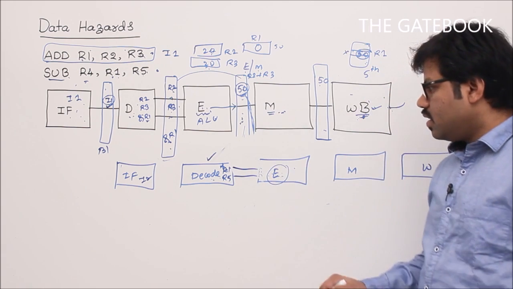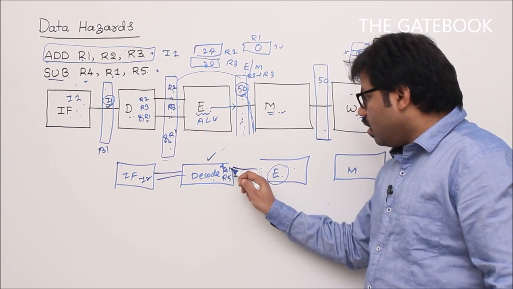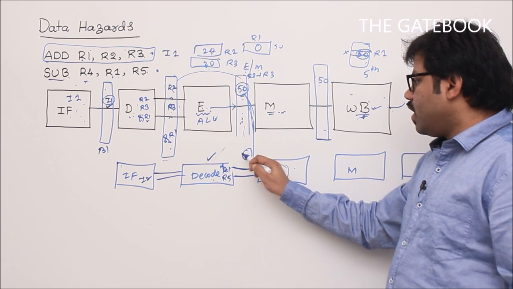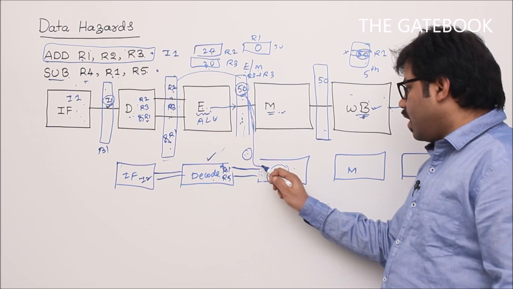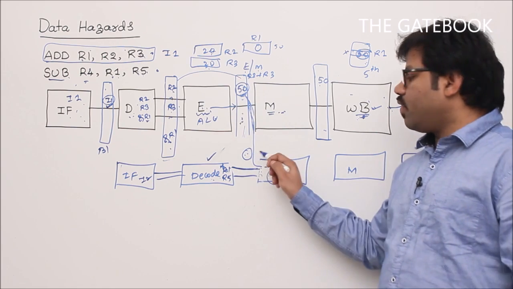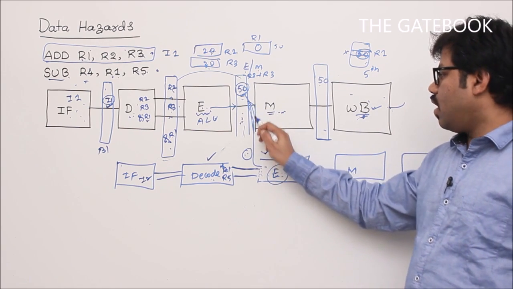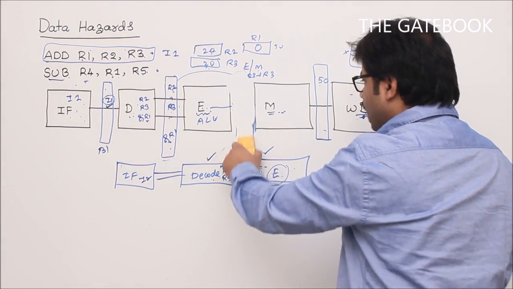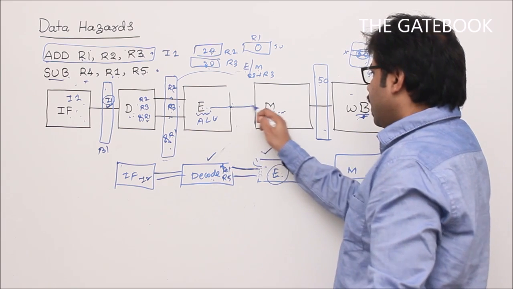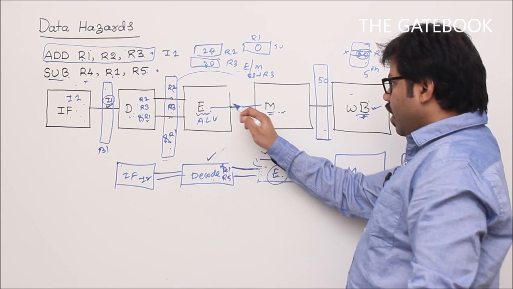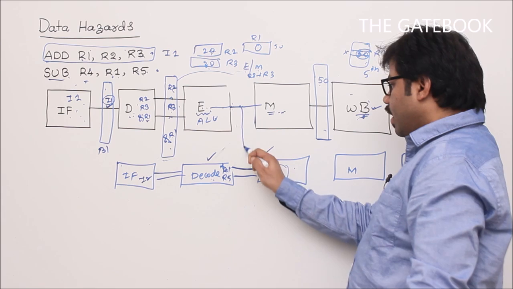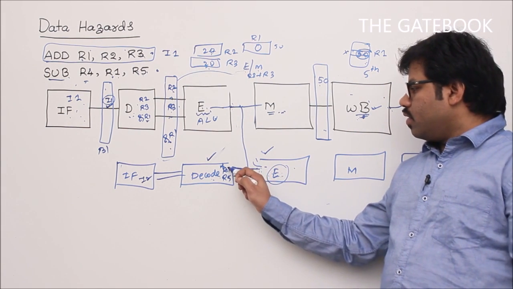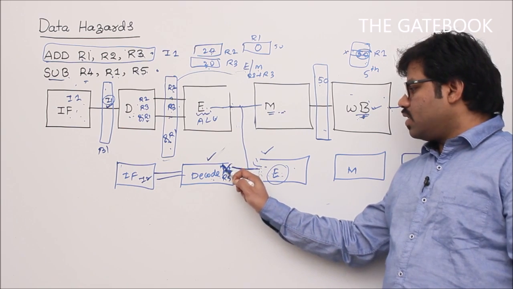Whenever there is a hazard like this, R1 is connected like this. Assume that this 50 is also connected. But the multiplexer will smartly decide whether 50 is the right input or this one. In this case, definitely 50, right? In that way, this is called forwarding. Understand? Generally, rather than going into much technical detail, we simply say the data which is already available after the execution stage, we connect like this. Now this will be bypassed. That means we don't consider this one.